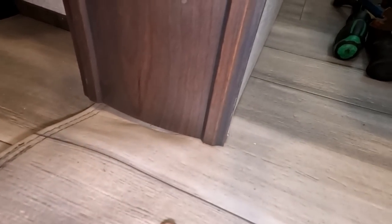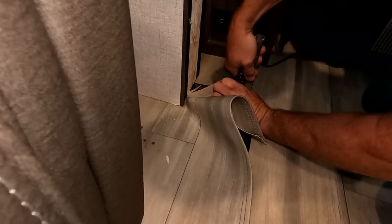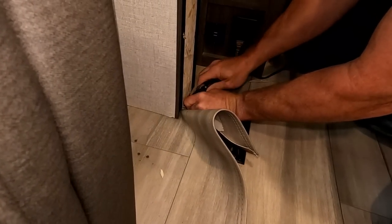They didn't shave any off on that side, but I'll show you on this side where I think they had shaved off a little bit to alleviate that - you can see right here where just a little sliver has been shaved off up here, but I don't think they did enough because it's still digging in right here on this edge, and it causes that linoleum to kink up. So we may have to shave this one off a little bit more too. It also looked like there was a little bit too much linoleum, so when the slide went all the way out it was pushing up against it and kinking it up. John shaved off just a little bit of that too to alleviate it if it's part of the problem.